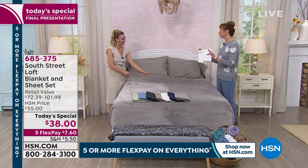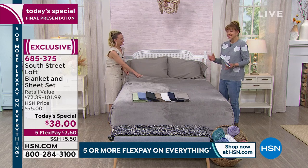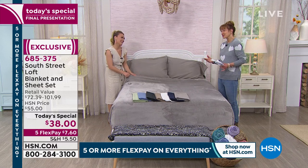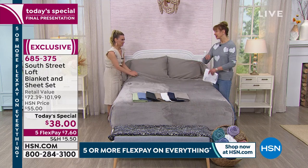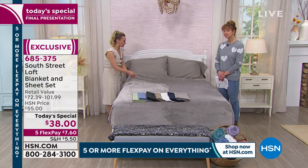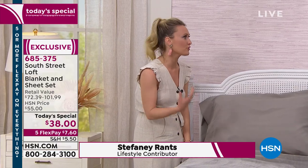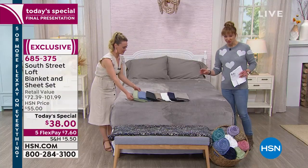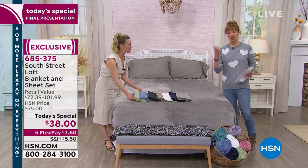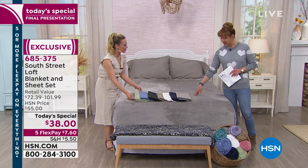Even if you don't know if it's for you, if it's for yourself, if it's just like a little spring makeover, you've got such pretty colors. The value, though, has been blowing everybody out of the water today. Oh my gosh, absolutely. You're getting our best-selling sheet set, our best-selling plush blanket, and the feel of them is amazing. It's so yummy. No wonder they're bestsellers, right? It's true. So let's take you on a tour of what we have in terms of the colors, and then I'm also gonna grab a beautiful comforter quilt set coming up, which works back beautifully to this.